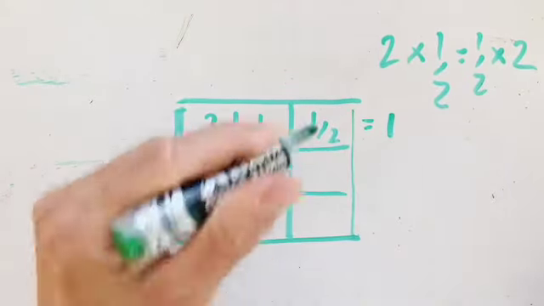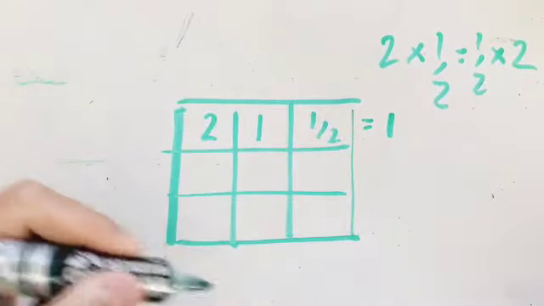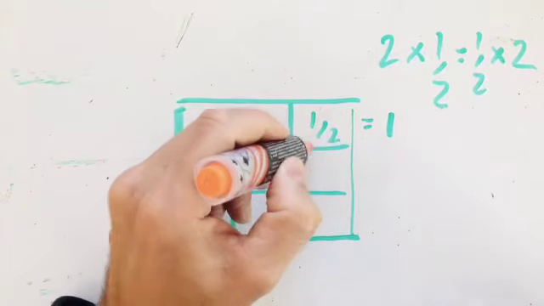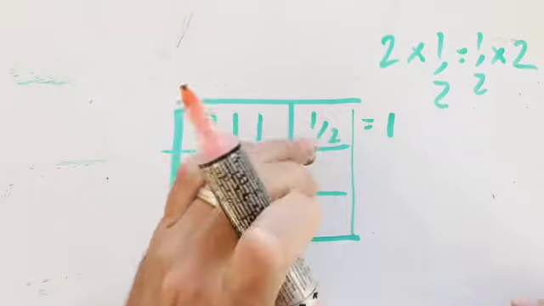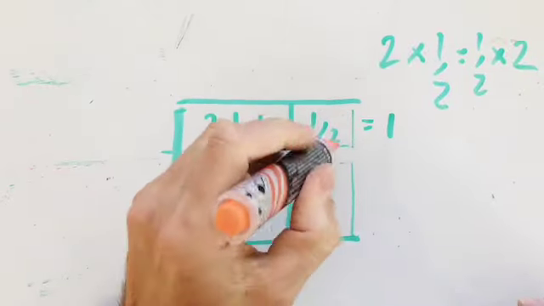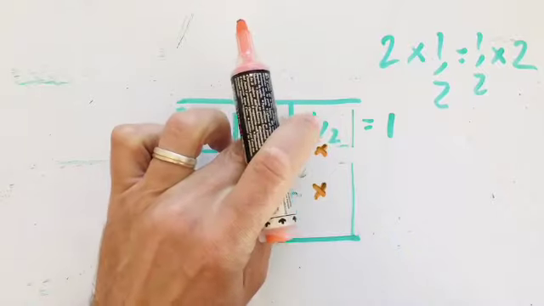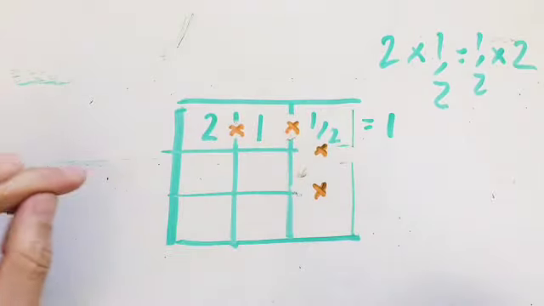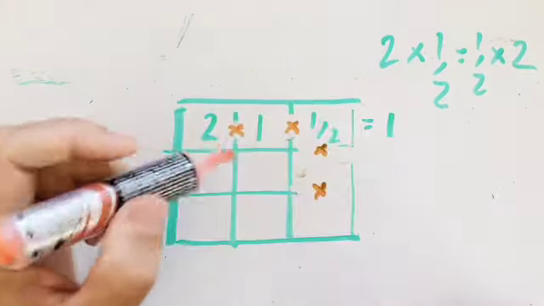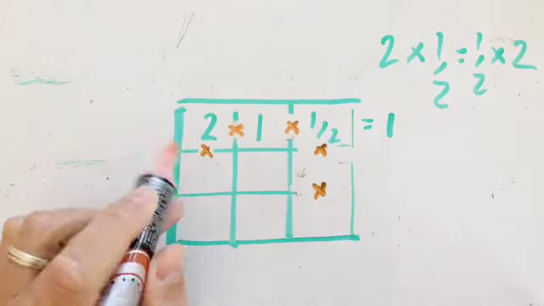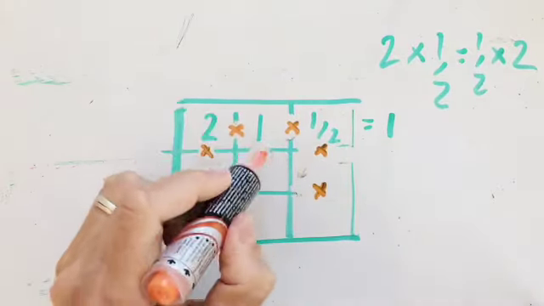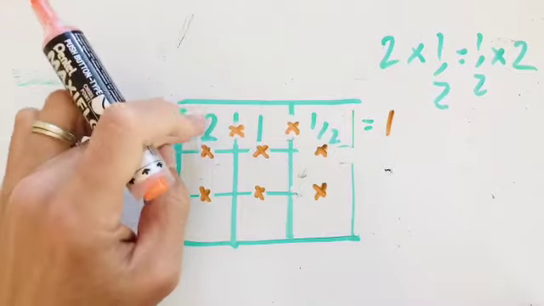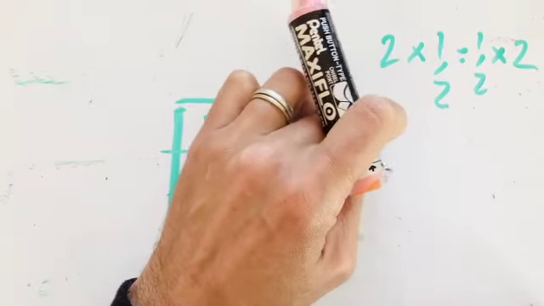So that's cool. Then what I need to try and do is keep rearranging it, so that in every direction, every time I multiply whatever's in a row, I get 1. So I suppose one way to think about it is that in between each one I've got a multiply symbol there and a multiply symbol there. So as I go across, I multiply, and as I go down, I multiply. So between each one, I have to multiply, and then my answers would be here. So that would be 1, wouldn't it? 2 times 1 times half equals 1.